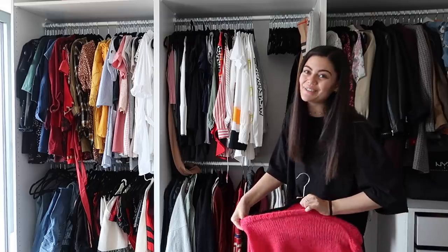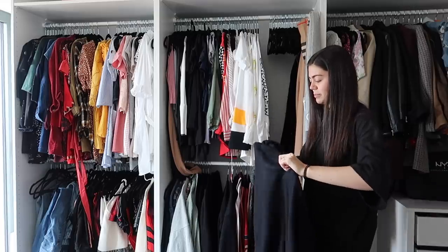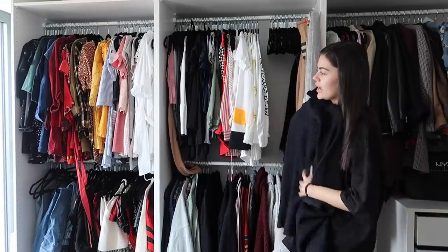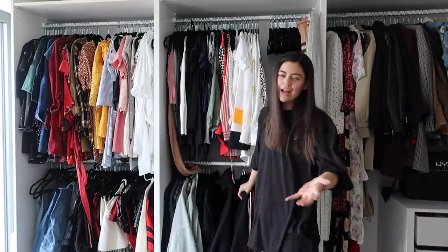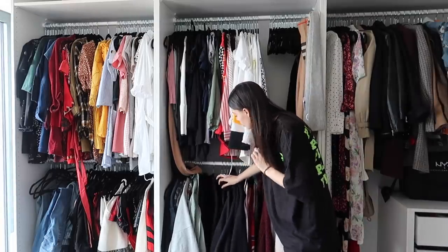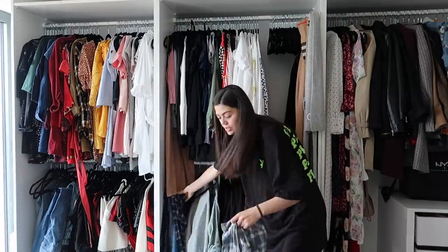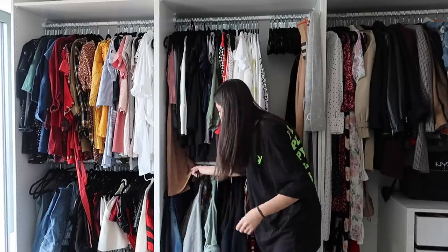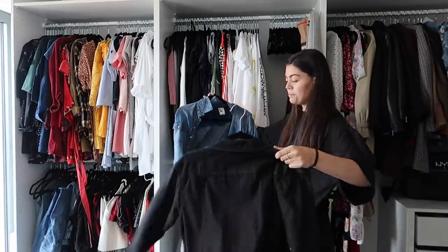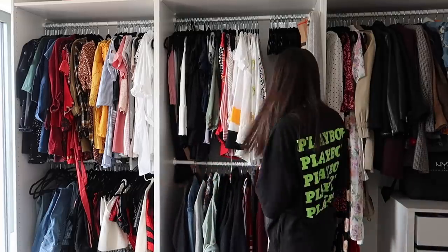This Primark back-wing top — I had every intention of wearing it, but just haven't. I think I wanted it for dressier occasions. We'll keep it, just because I had a reason for buying it. I just have cardigans and Juicy tracksuits — my loves. I do not wear these Czech shirts, so these can go — they've been fun, but I don't wear them anymore. These shirts I always keep but never actually wear. They're not going to stay — I need to figure out when I'm going to wear them.